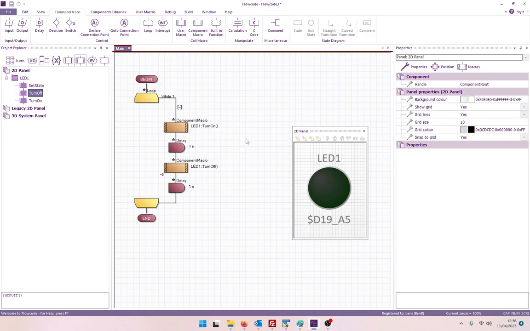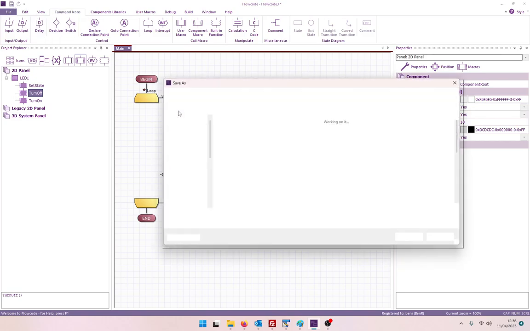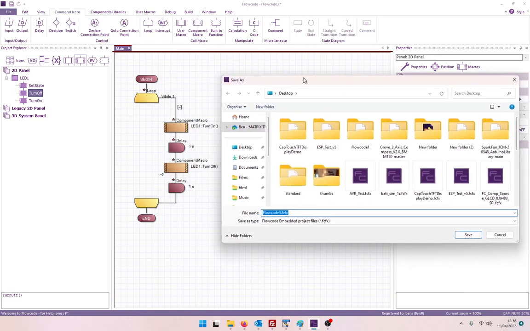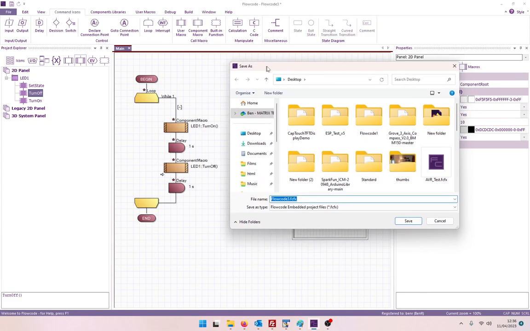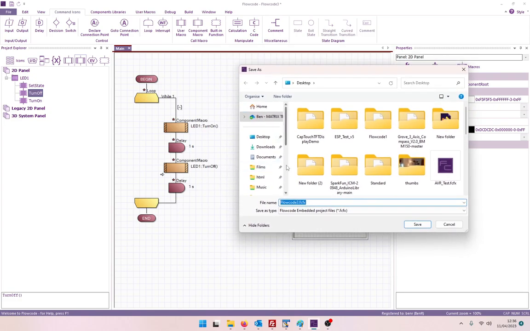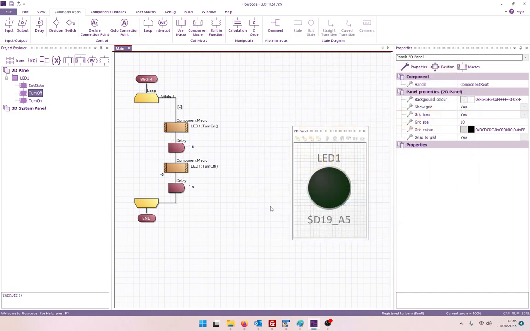So it's a really simple program, and this is an ideal program to get started in that it confirms that the microcontroller is running at the speed you think it is, i.e. if it runs and the delays on the hardware are 1 second, then you know that more complex things like serial baud rates are going to be correct as well. I'm going to give this a name, so LED test, stick it on my desktop.